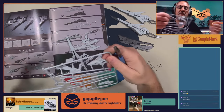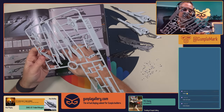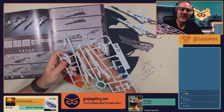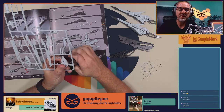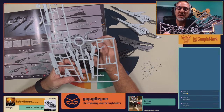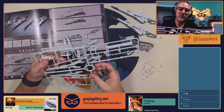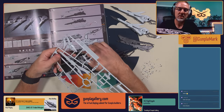I guess the good thing about building this thing in the order that the instructions dictate, which you wouldn't have to do, right? Because it's a whole bunch of different individual components. You could build them in any order. But at least they have you do these swords first because they're the repetitive bit. And once you've done the four of these, everything else will be something unique. There aren't any more duplicates of the different assemblies that we're doing.